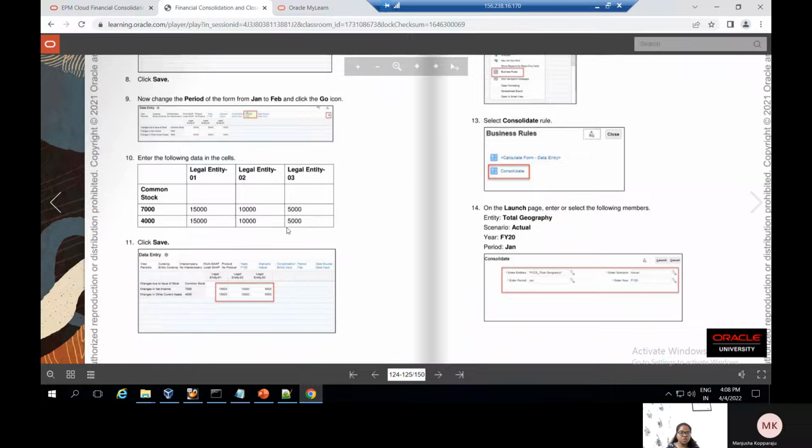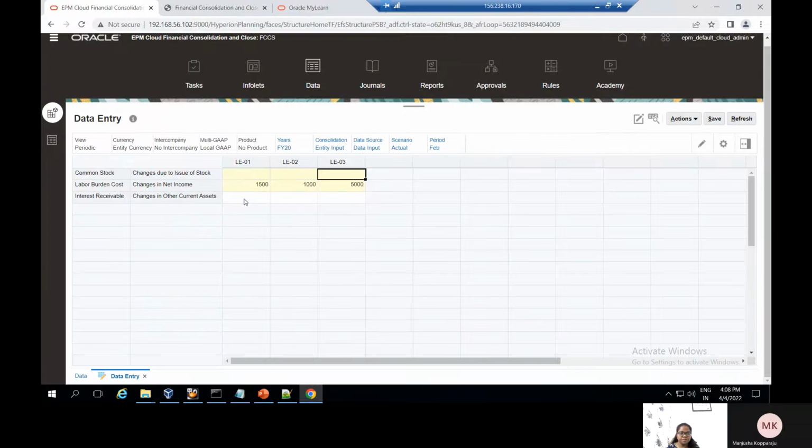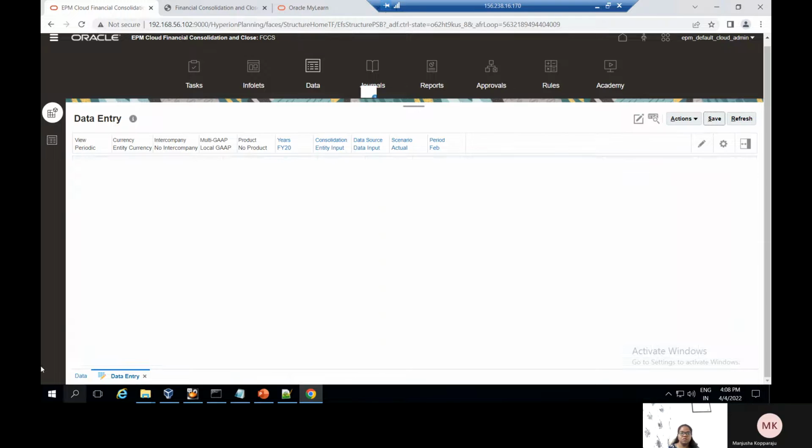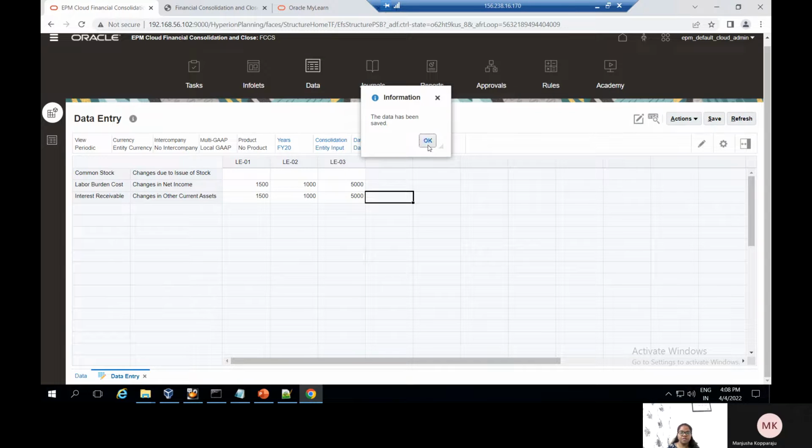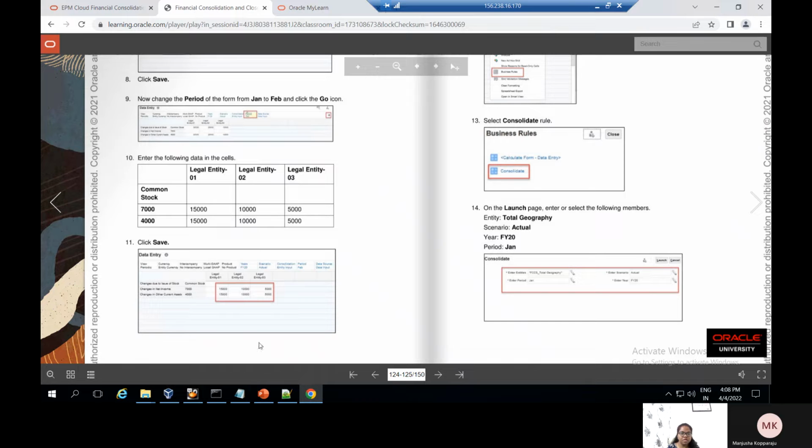And finally 0 to same. And 5,000, and we'll save. Yes, so the data has been saved now. As per the activity guide, click on save.